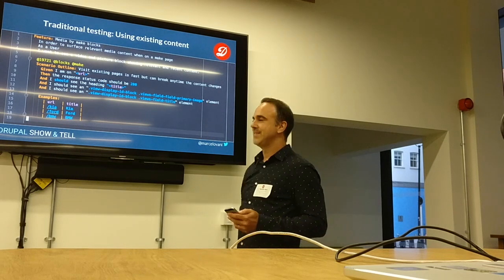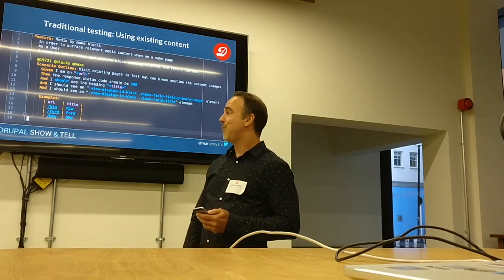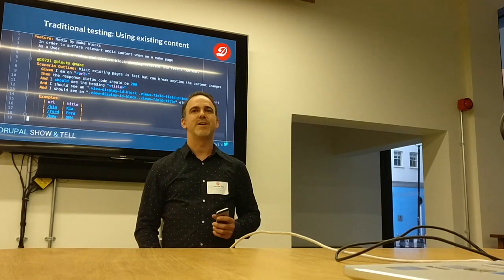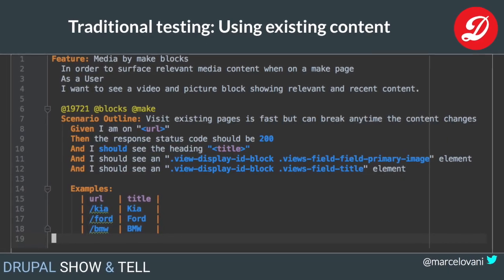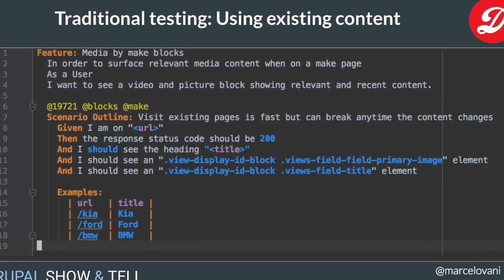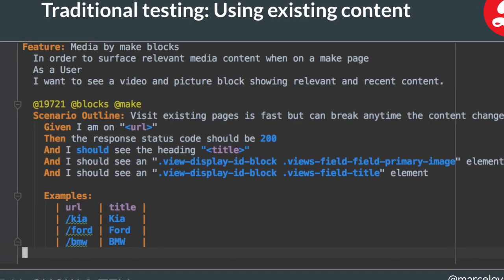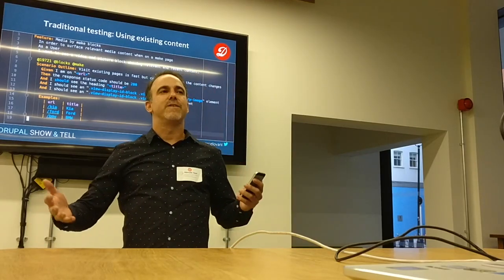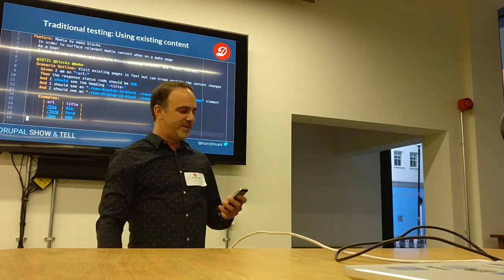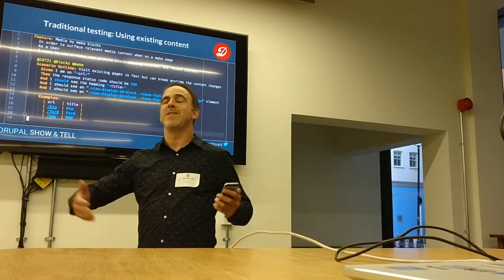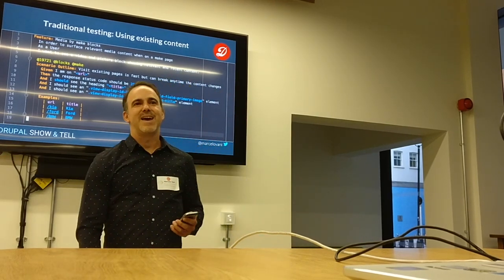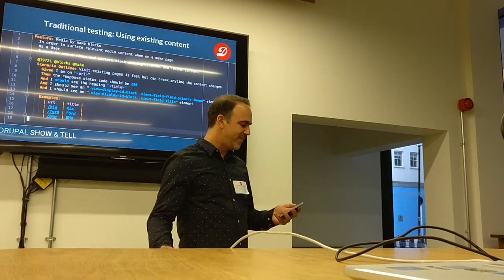This is a traditional way of testing, where we have existing content, like tutorial content, and we basically say, go to this page and check that this is on the page. That works fine because it's really fast, you don't have to wait until the content is created because it's already in there. But the problem is, anytime the tutorial team changes something, boom, it breaks tests, and then you have to go and update all the tests. So QA people have to work a lot to fix this. It's not really reliable.